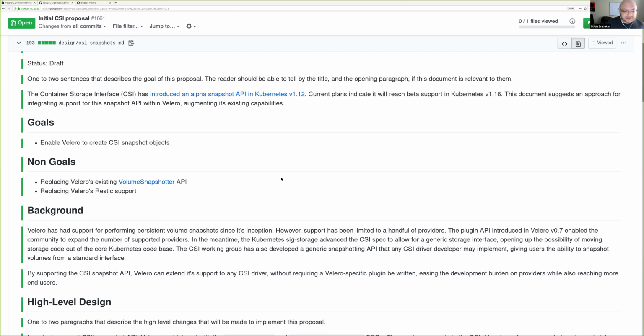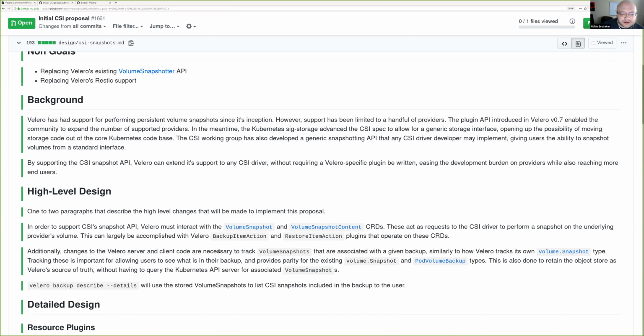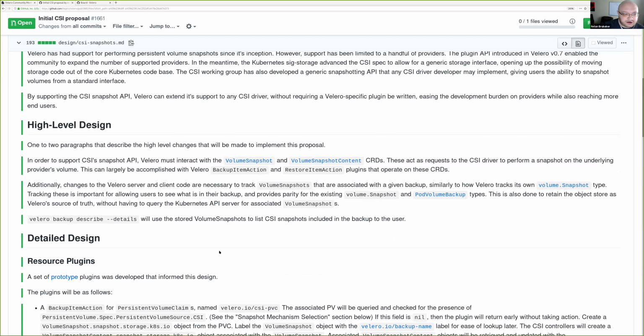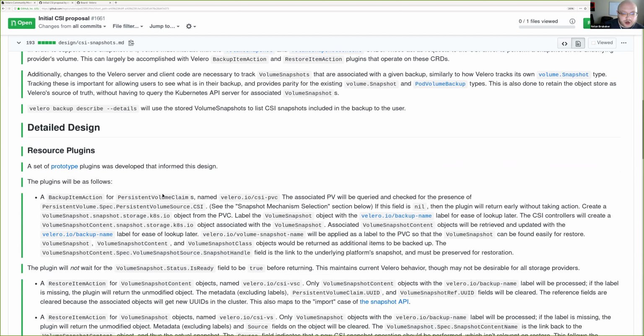This proposal is a new format that we're using for design proposals. Anybody can make these, but this proposal is coming out of some of the work I did on a prototype plugin for supporting CSI snapshots. So we have here the high-level design and also a detailed design of what the plugins are actually going to do.